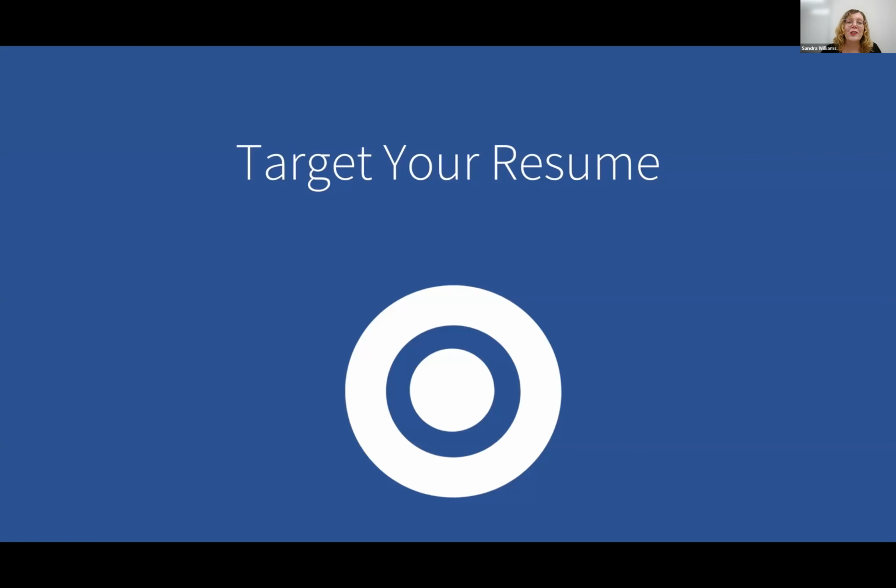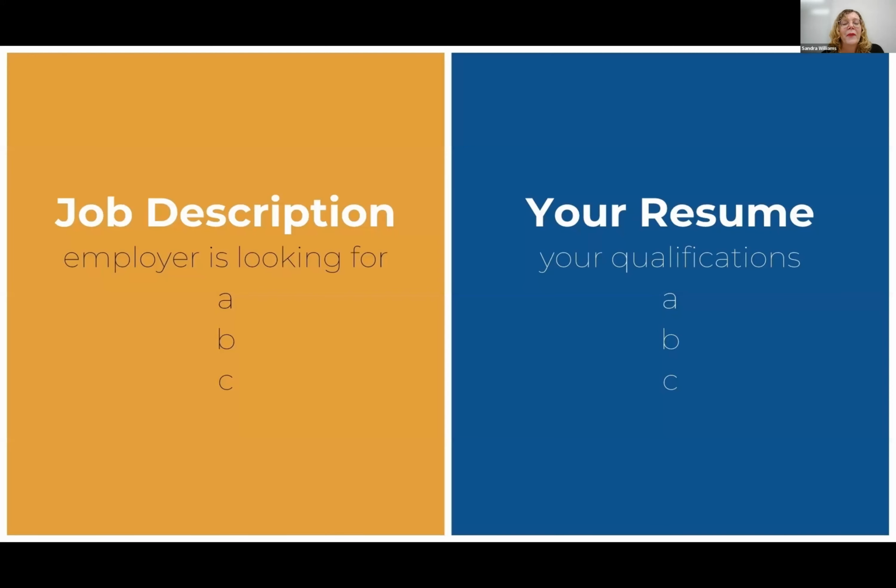Okay, we're going to talk about targeting the resume. So what does that mean? Targeting the resume means that you will need to adapt your resume to the job description. That means you'll need to have multiple versions of your resume. The way we target it is that we look at the job description. If the employer is asking for A, B, and C, we want to make sure that our resume includes A, B, and C.